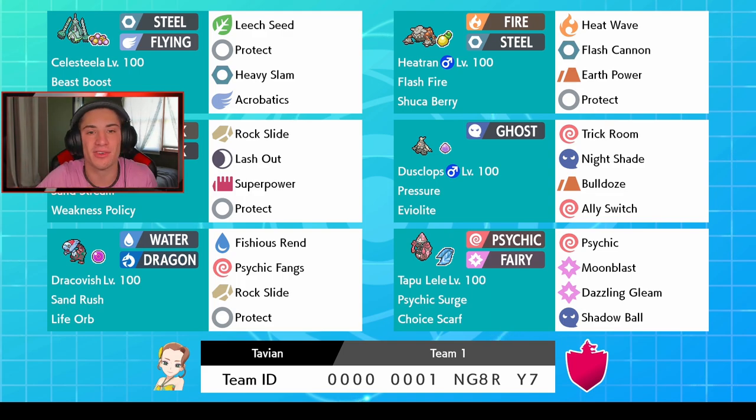But rocking out in our front spot, we're going to talk about Celesteela right here. It's got that Beast Boost, Steel and Flying type with that Psychic Seed, which will go well with the Psychic Surge from the Tapu Lele. We got Leech Seed, Protect, Heavy Slam, and Acrobatics. We could totally just stall out here with Leech Seed, Protect, and keep going with this Celesteela.